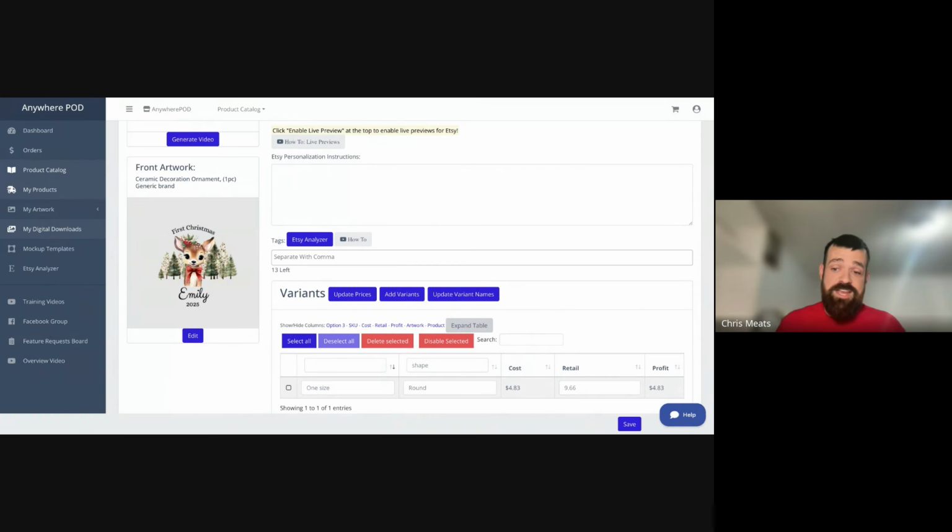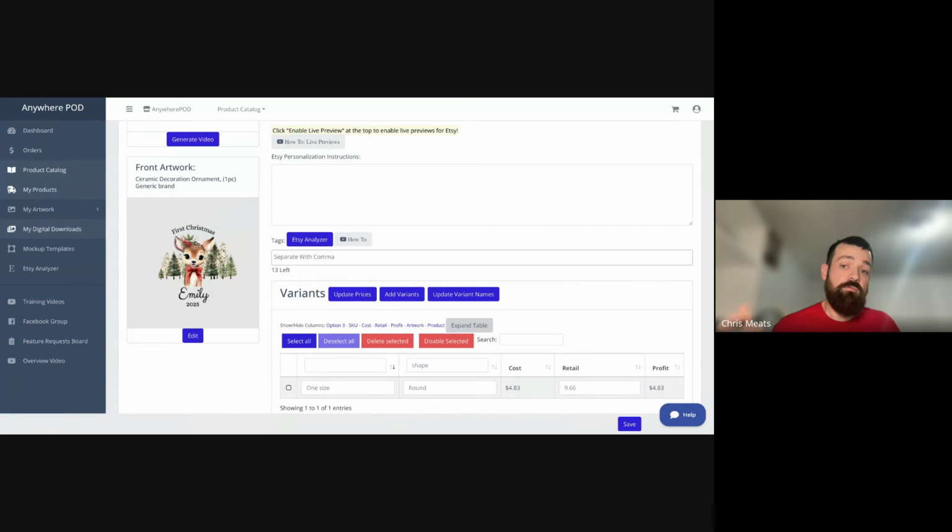But the next 2 days, we're going to be leveling up even more and getting into some of the other really cool things you can do with not only personalization, but our rapid list tool. There's a lot of great things we're going to be showing with personalization: images in different shapes, file uploads, live previews, especially on Etsy. This is the biggest game changer that I think has come to Etsy in the last decade that I've been working with Etsy. So really excited for that one too.